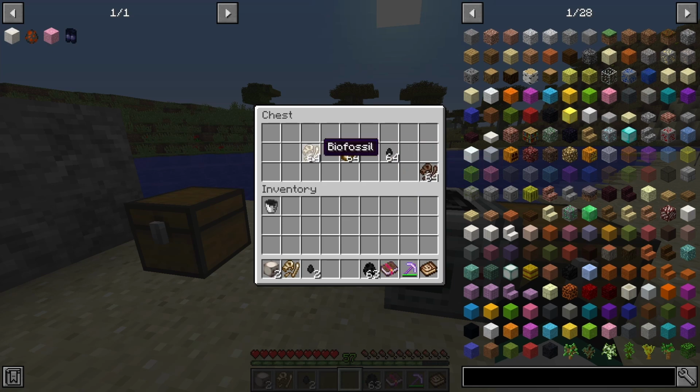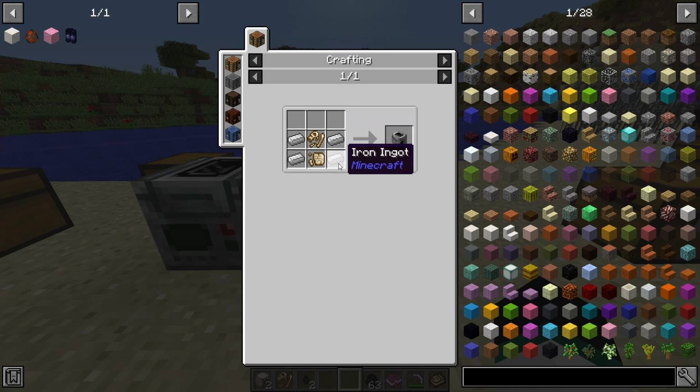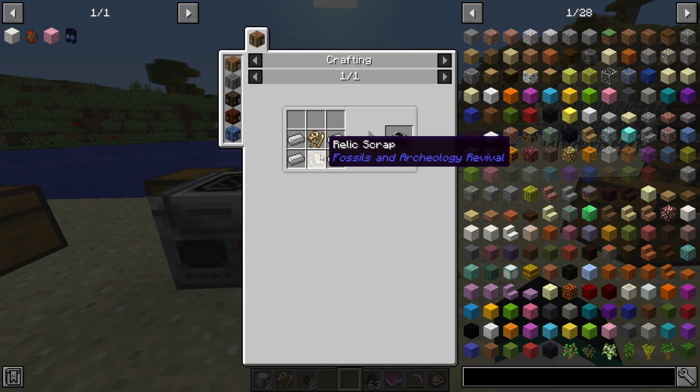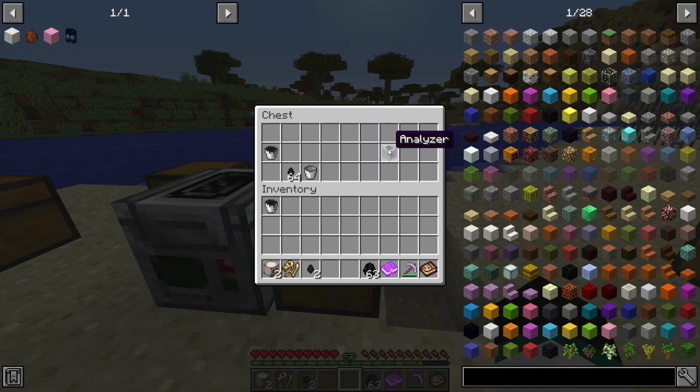So once you have any of these 4 things, you can place them in here into the analyzer. And to craft the analyzer, it's going to be 4 iron ingots, 1 biofossil, and 1 relic scrap, which we found from this. So you're going to need basically a biofossil and a relic scrap from the regular fossil ore over here in order to make the analyzer in the first place.